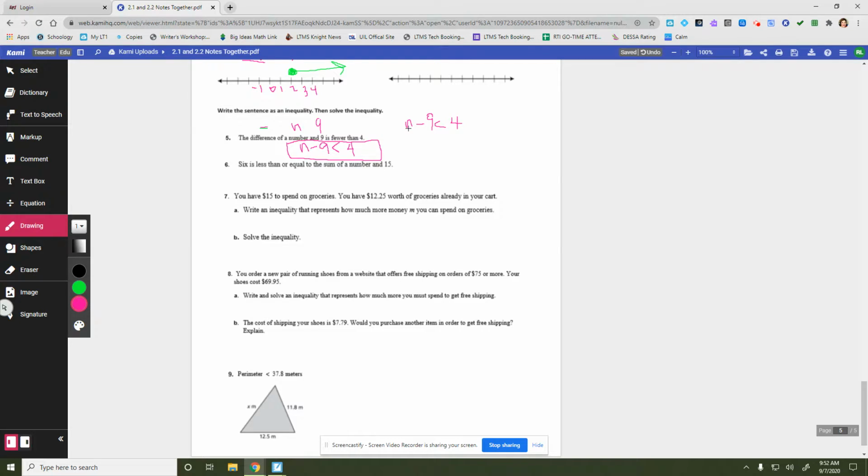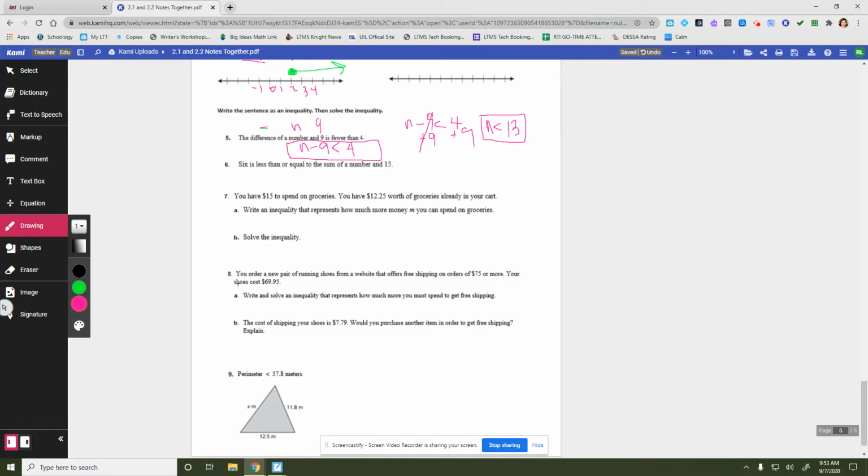So if I want to get n alone, I'm going to do the inverse of that minus 9. So that means I'm going to add 9 here. That cancels. So I get all the n's must be, I'm going to write this over here, all the n's must be less than 4 plus 9, which is 13. And then you could plug that in and see if it works, of course. That always is a good option. Let me erase this from over here. All the n's that are less than 13. Let's try the next one.